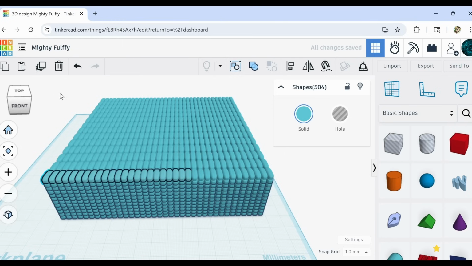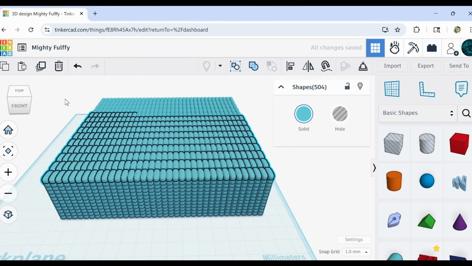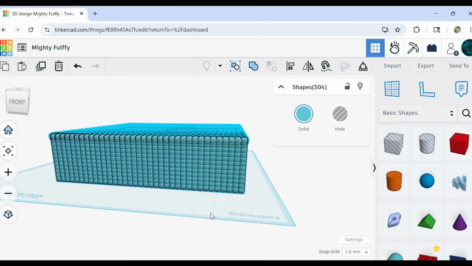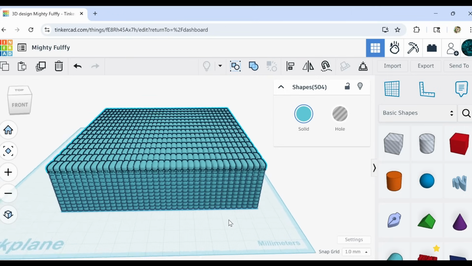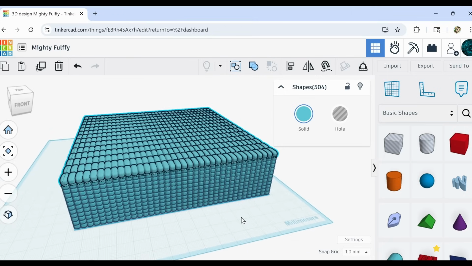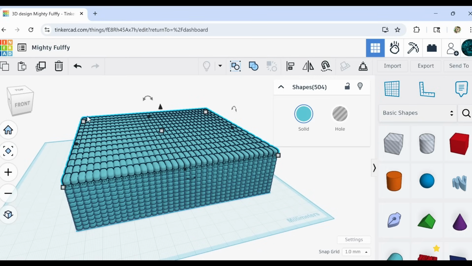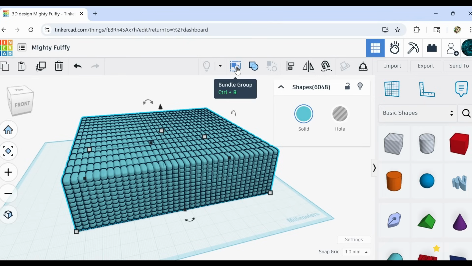Now, let me explain what I mean. Oh my gosh. Wow. Oh yeah, we're laggy. Look, I'm trying to move the view and it was really laggy. Okay, so we just created a very complicated shape basically with a lot of polygons. Let's see if we could select it. Let's see what happens if we bundle it, if that changes the lag and stuff, okay? Bundle, boop.